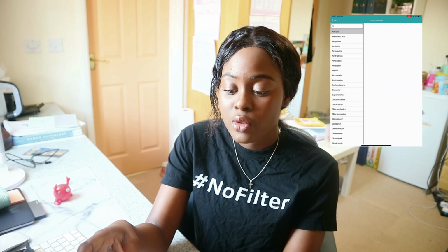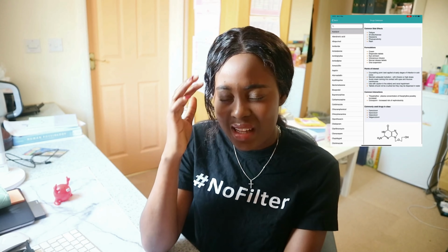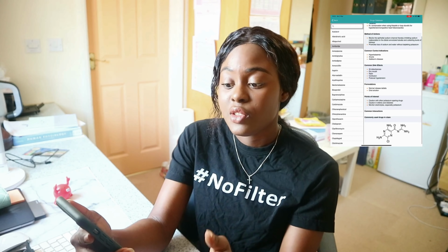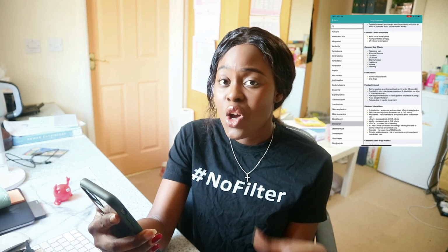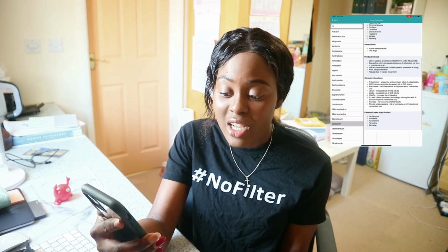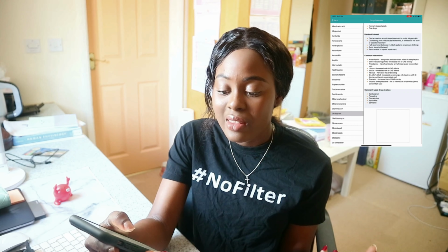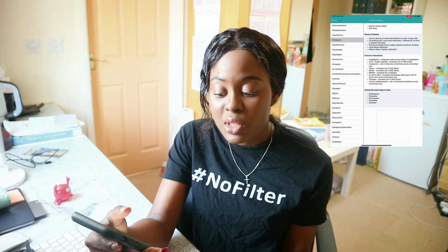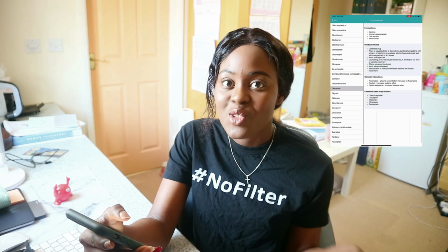So for example, if I would like to go for aciclovir, which is an antiviral drug, it is listed in a way that shows what you need to know about it. For example: what is this medication used for, what is the mechanism of action, what are the common contraindications, the common side effects, the formulations, the points of interest, the common interactions, and commonly used drugs in the same class. Those are the subtopics you need to know per drug.